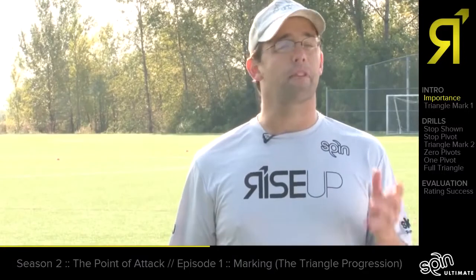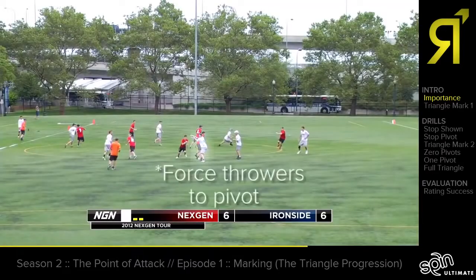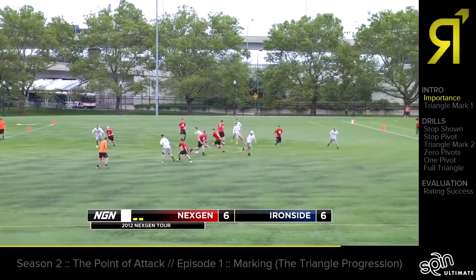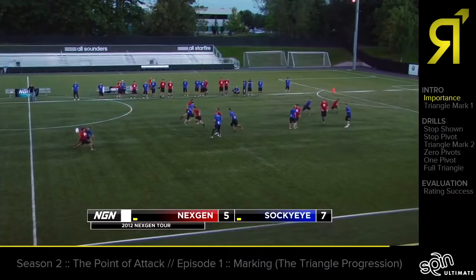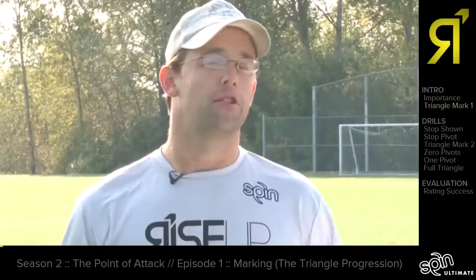The goal is to stop the quickest throws, the throws that hurt downfield defenders' chances the most. After that, we want to use a couple of different fundamental tricks to catch up to the thrower to relieve some of the advantages that they have. The goal is to force throwers to pivot. While many people talk about pivoting as a good thing for throwers, the best throwers stand still and stare at the field. We want to make those throwers pivot so they spend more time moving than they are analyzing and taking apart a defense. The triangle marking scheme has three different components.